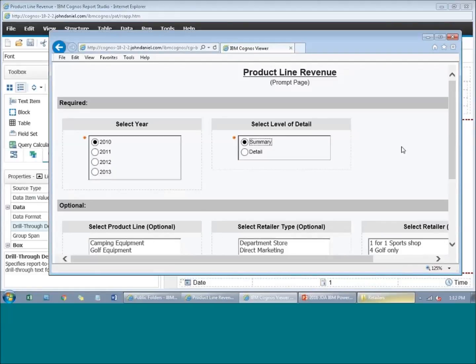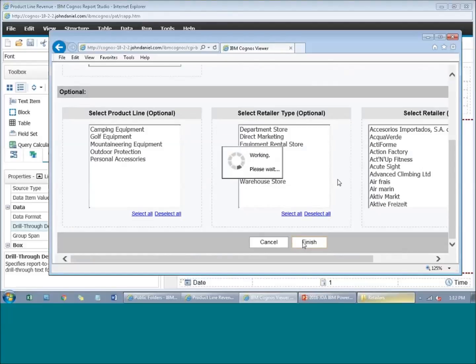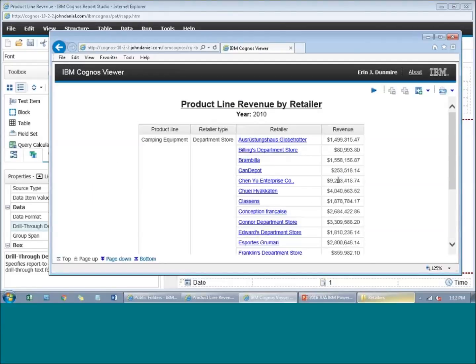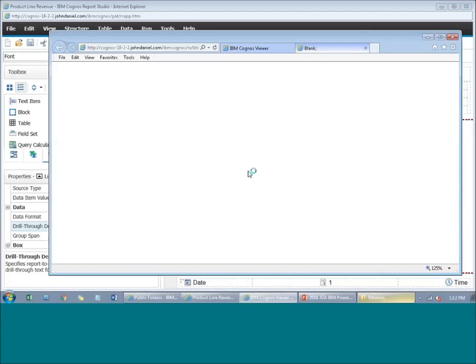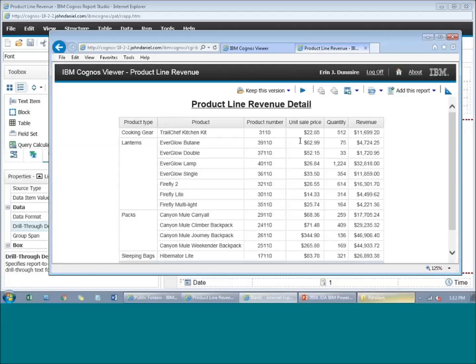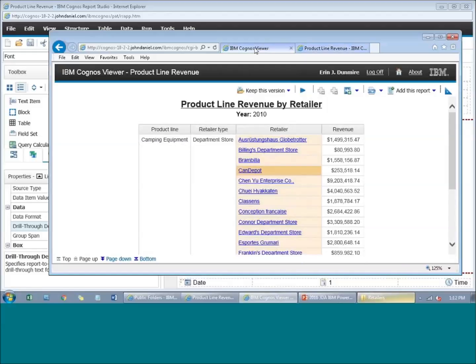We're going to run the summary version of the report. We can now see that a drill-through link has been set up on Retailer. That's where we've set it. And if we click on one, it executes the same report, but what renders is the detail page. We no longer see the summary page first. That's great. That is exactly how we want it to behave.